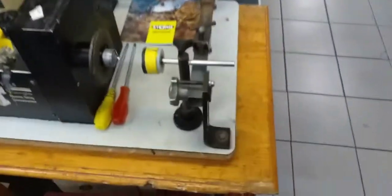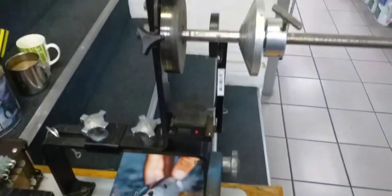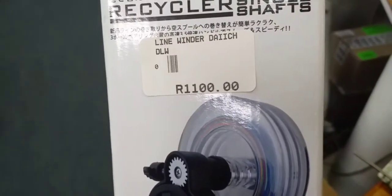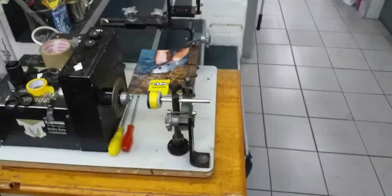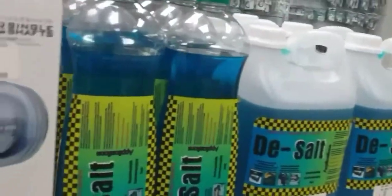So here's the tensioner I spoke about - a bit complicated. There's a small one, and it's exactly this one. Going for 1000 Rand. I'll show you guys exactly how to make one for 50 bucks. This is also available over the counter at Suburban. Marlin also explained to me why they put tension on the braid - it's so the braid doesn't bite and cut into itself. When you've got a big fish on, if there's no tension it's not going to be a smooth run, and there's a great possibility you will lose your fish.